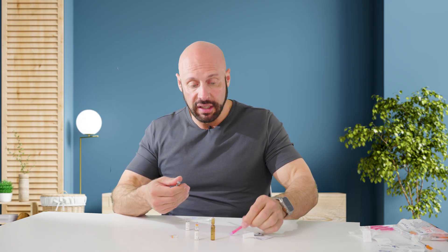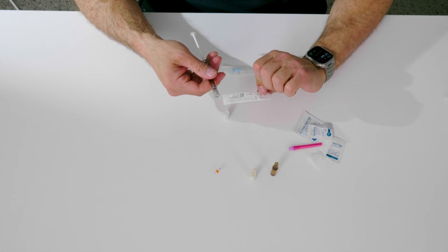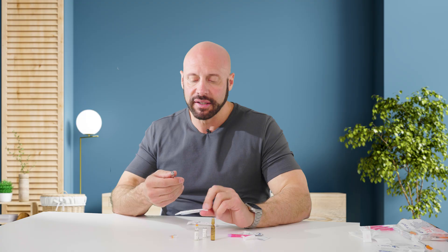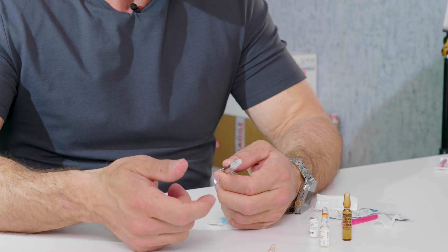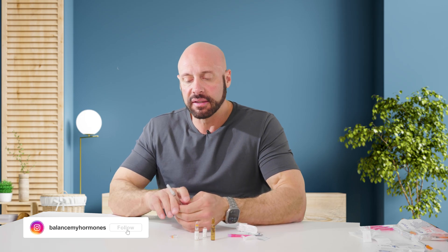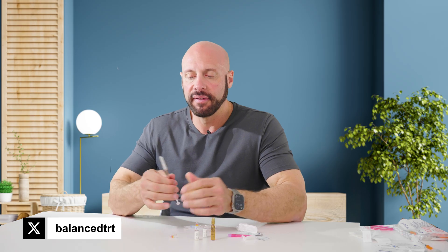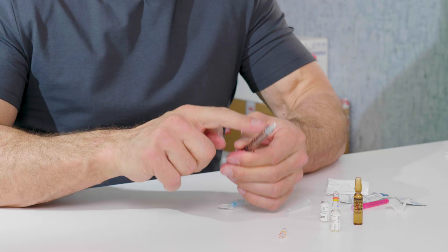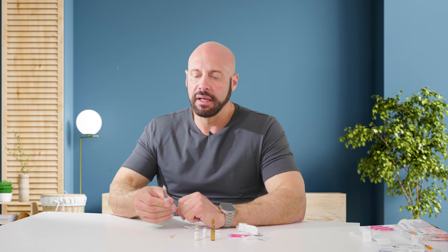You can unscrew the needle filter, then pick which needle you want. If you want to do a subcutaneous or shallow intramuscular injection, you can use a 27 gauge half-inch needle. Or for a deeper intramuscular injection, a one-inch needle. I'll pick the 27 gauge — because it's a luer lock, I just screw that on. Then there's a little bubble of air, so I push from the bottom of the plunger, tapping a few times. And if I were ready to inject, I'd make sure all the bubbles are out — and here I am right at one milliliter and ready to inject.